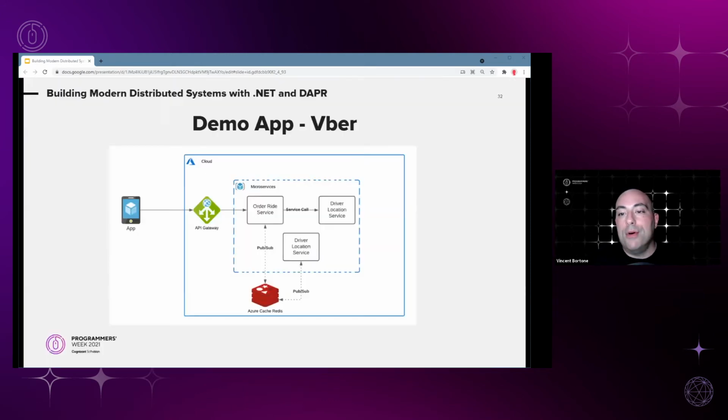So today's demo is going to be a very lightweight introduction via what we call a rideshare app. I thought we probably had enough of shopping carts and orders, so I thought we'd try something a little bit different. Today our demo is going to essentially use 3 services. The API gateway and the app don't exist, so we're going to focus on that inner box, the microservices, as well as some of the Azure interaction. Viber, I just thought was funny. It's like Uber with a V.